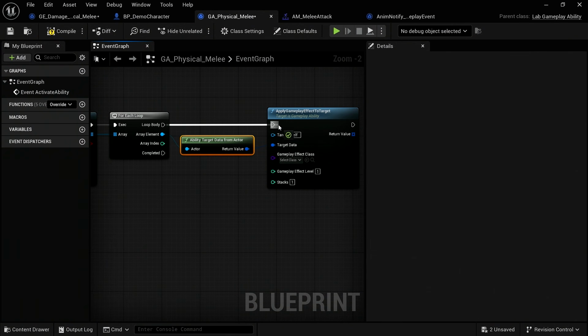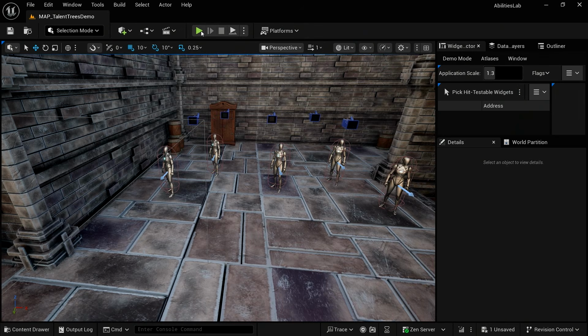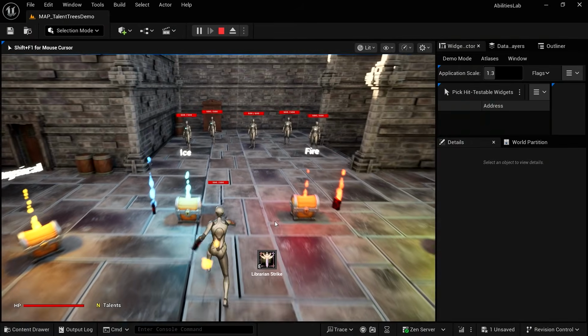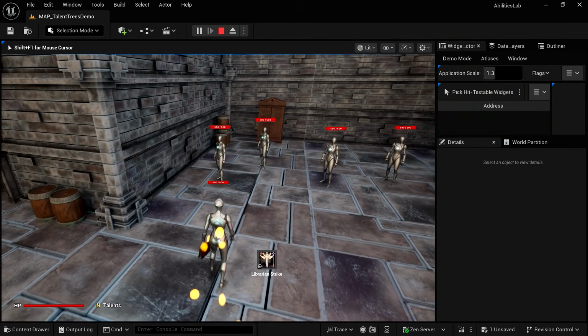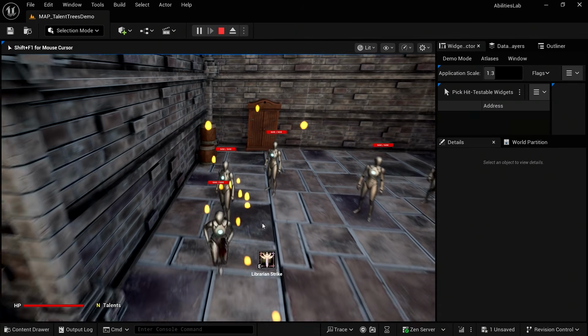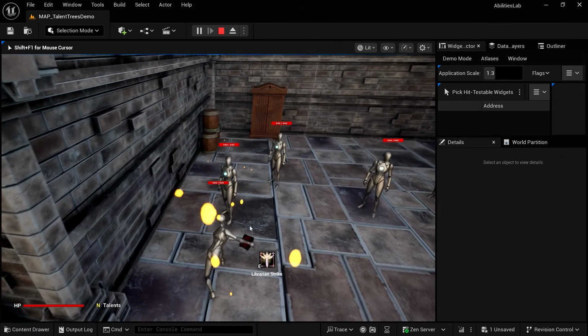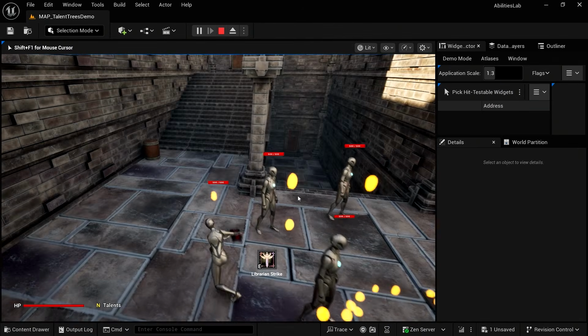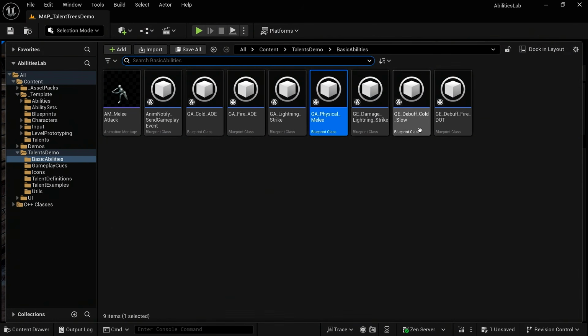Supply that, and hook this up. Now let's see if this works in-game. So click the pickup, which gives me that ability. I can play it, and then when I line this up it's not working right now. So let's see what the issue there is.